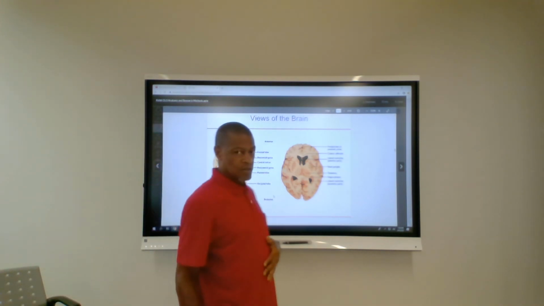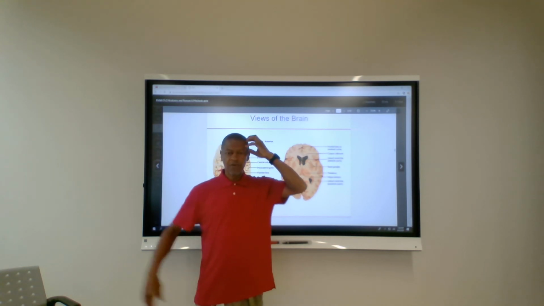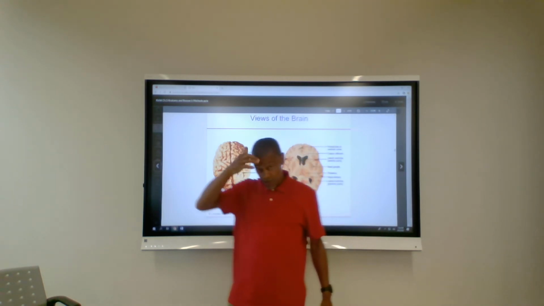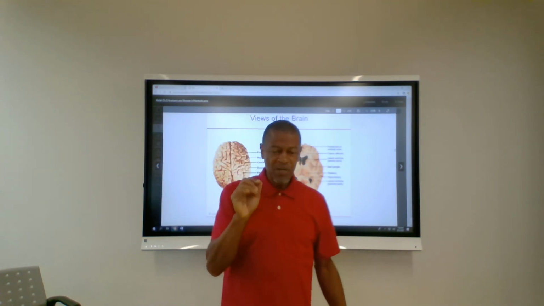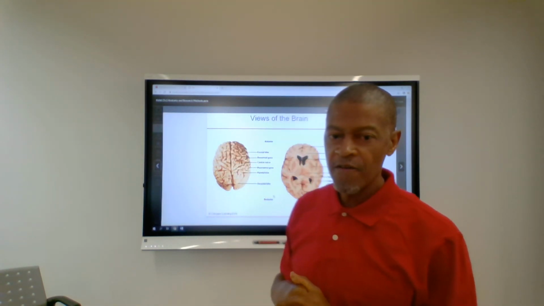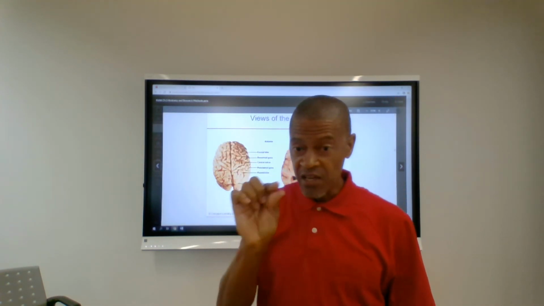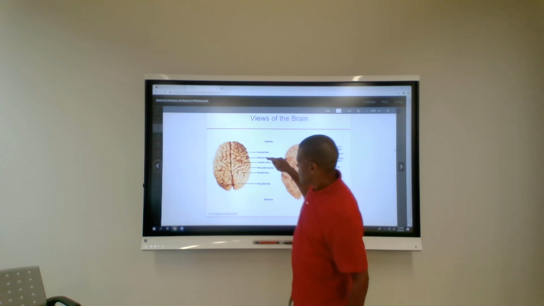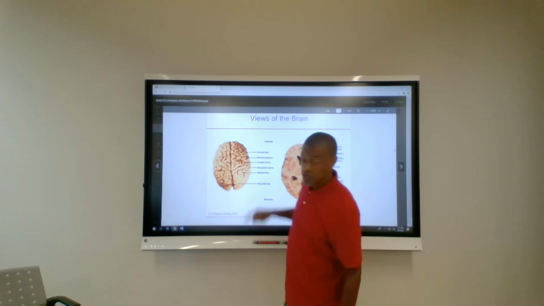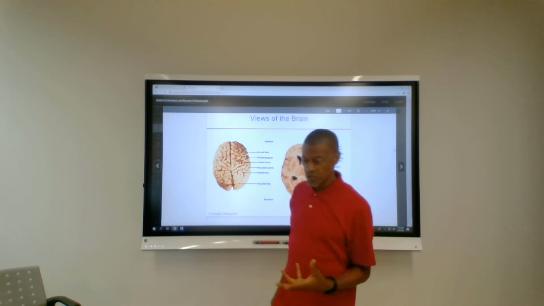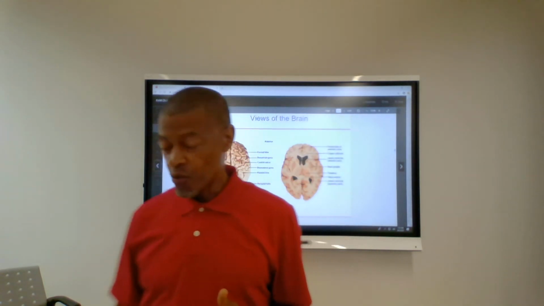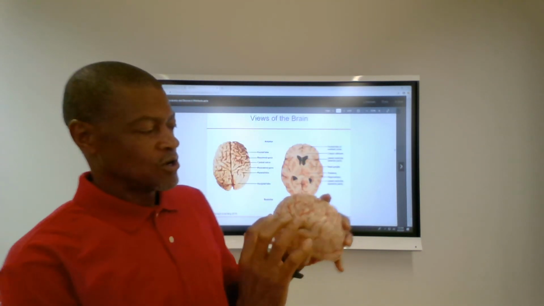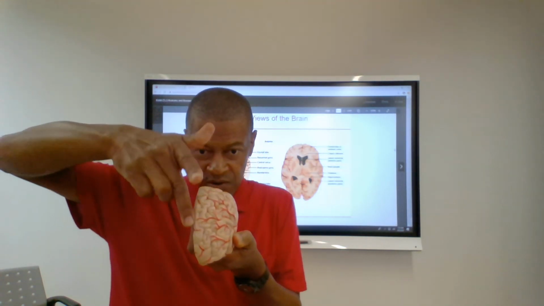So if we got the brain, left hemisphere, right hemisphere, you got a split down the middle, so you can see there's a cut. Any deep cut in the brain is called a fissure, F-I-S-S-U-R-E. If it's a slight cut, called a sulcus. Here's a fissure. Here is a small cut, sulcus. And that becomes important because the brain is the same color all the way through, but you would not know unless you know landmarks. So here we have the longitudinal fissure.